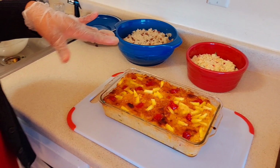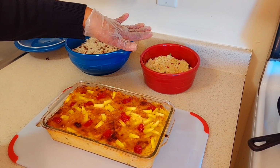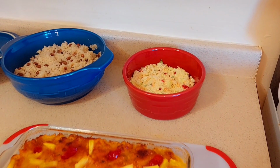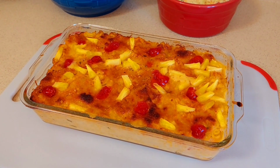Okay, sweet family, as you can see, the pie is all done. I have my rice there as well. I did my macaroni pie, my coleslaw, while the macaroni pie was being cooked. You see how beautiful and golden brown the top is. All right, so everything is finished now. The only thing I have to do is my plantain. So I am going to be heading out now.